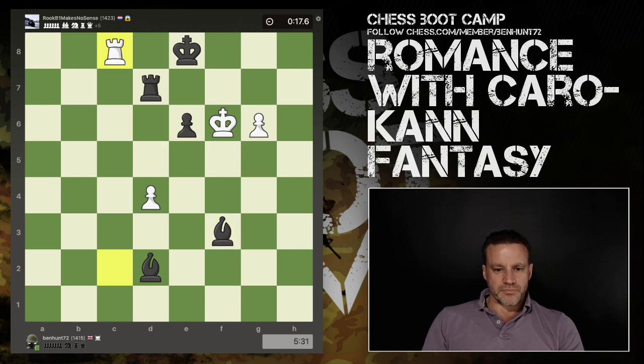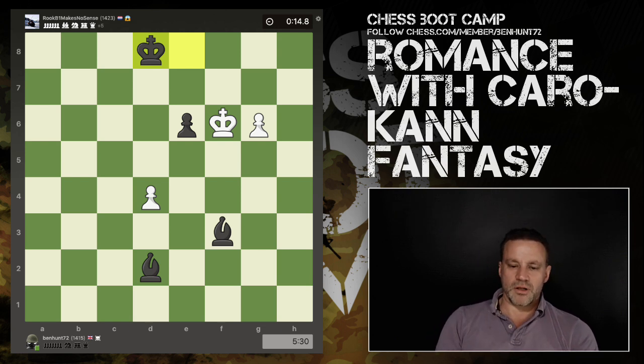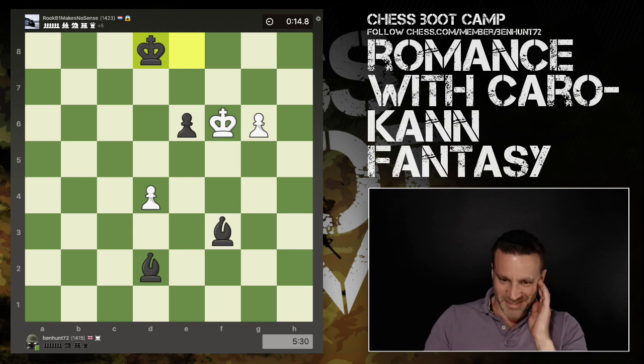He takes my pawn. Check. Block. Right, now this is just gorgeous. Takes. Right, now my opponent is down to 14 seconds on the clock. Now, it is possible to checkmate your opponent's king with 2 bishops and a king. But it's very, very, very hard.